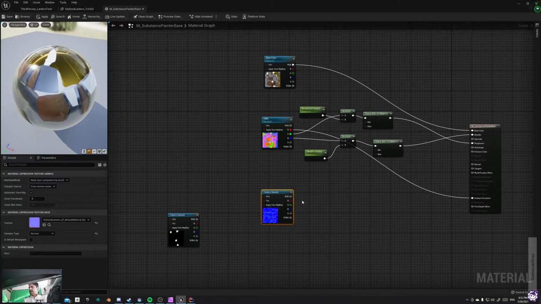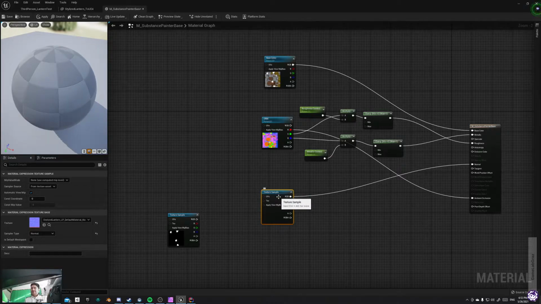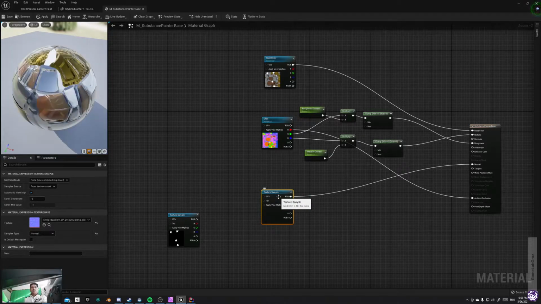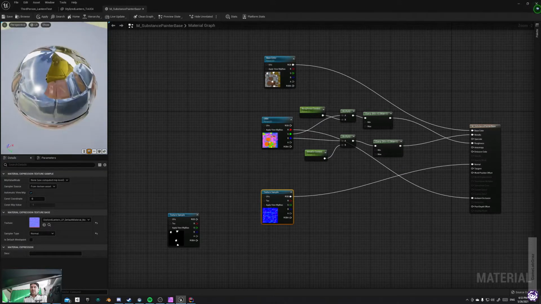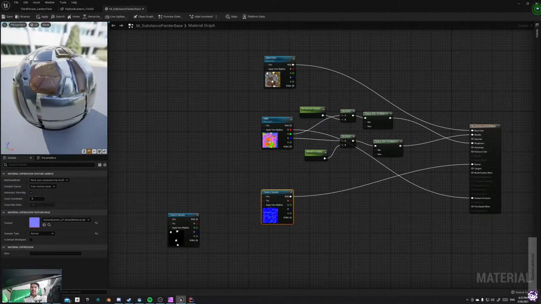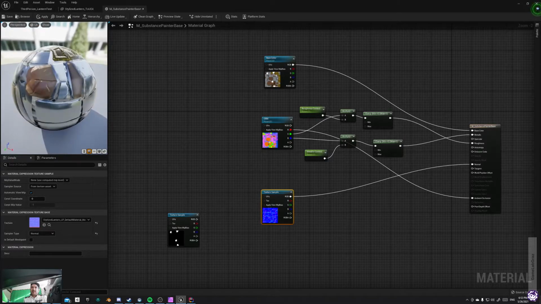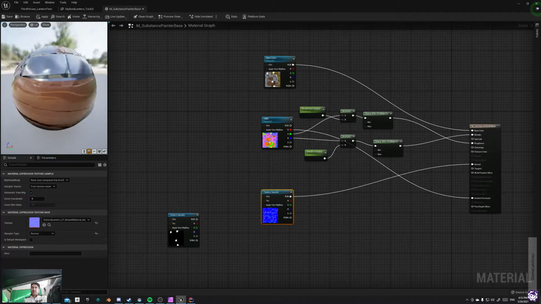Yeah. The next map that we have is the normal map. You need to only connect it to the normal. You can also flatten this map and define your own value for the normal map, but I just keep it like this. And by assigning it, you can easily see the influence of the normal map on your object.